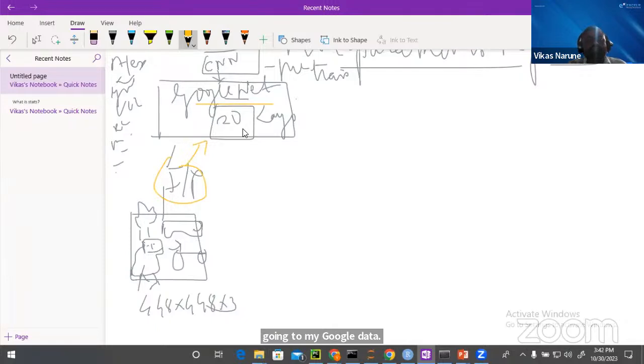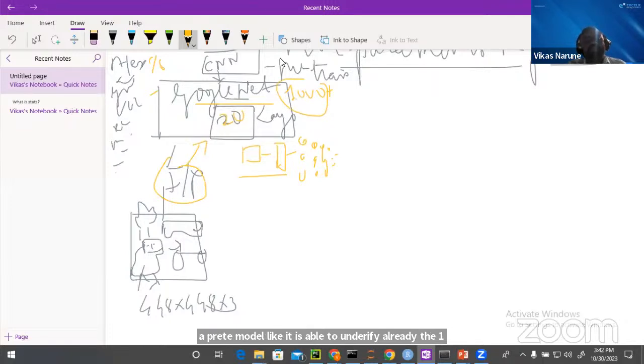When I pass it to this architecture, this GoogLeNet is also a convolutional neural network, which will have a convolution block followed by the flattening layer, and then an artificial neural network. What we understood is that LeNet and AlexNet had 6 and 8 layers. This is a 20 layer architecture, a very huge architecture. It is a pre-trained model, already able to identify 1,000+ categories of data. That is the kind of architecture I am passing the picture to, and that is what is happening here.